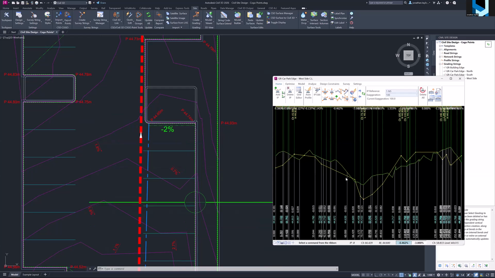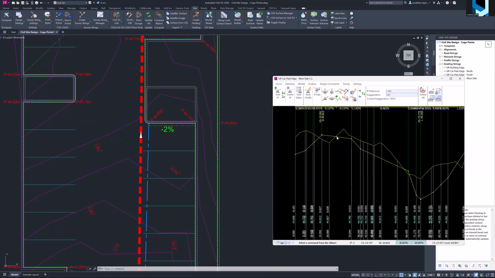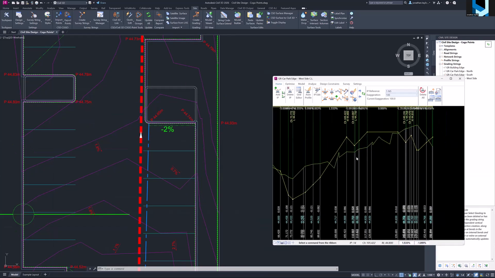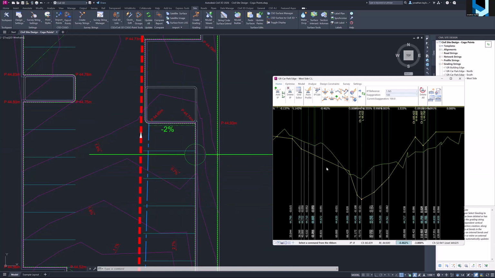In the vertical grading editor, I've got a number. In fact, I'm going to try and find the right spot. Where are we? We're around here somewhere. There we go. This is where we have at the moment a straight grade. So I could, in theory, add an IP on that particular spot manually, just through the vertical grading editor or the grid editor. There'd be no reason why I couldn't do that, but they're linked to this elevation here, so I want them to stay where they are, or update if the reference changes.